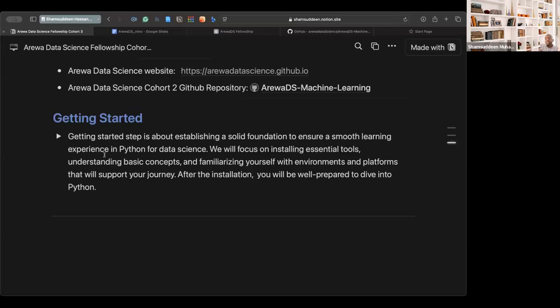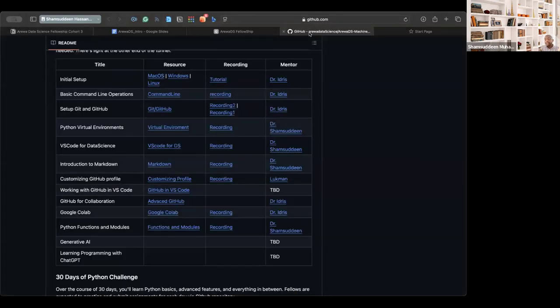So getting started is just a step that will make sure that every one of us is carried along, irrespective of your background, whether you studied biology, physics, or computer science. The most important thing in the getting started step is to make sure everyone has their computer set up, and can do a bunch of other stuff that will be needed if we start machine learning and Python. Because in the Python stage, we'll require everyone to have a GitHub repository, and you'll be pushing your assignments weekly to your GitHub repository. So because of that, we need to teach you how to use GitHub and other stuff. That's why we have what we call getting started.